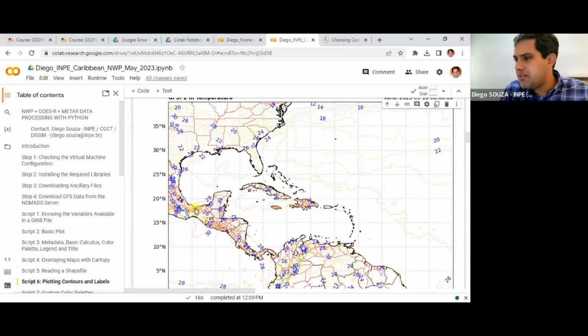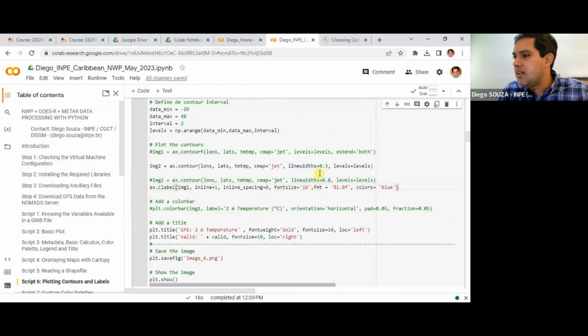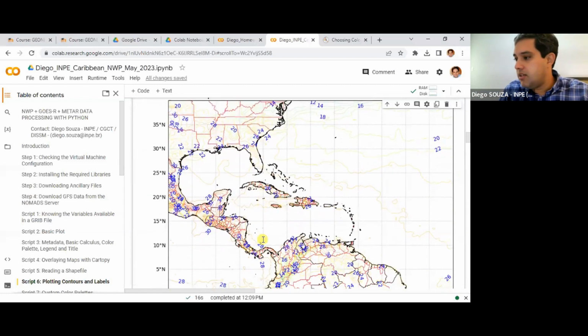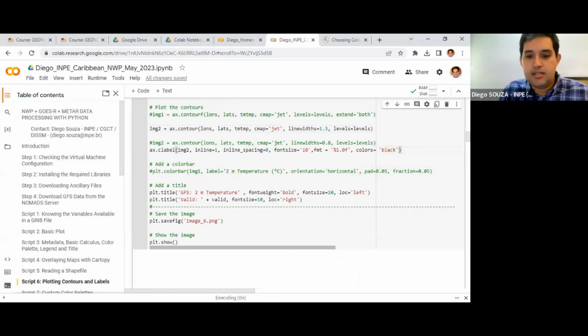And here you have, but as you may see, it's not that great. So let's increase line width to 1.5, for example. And let me change the colors to black again. Let's see the result.